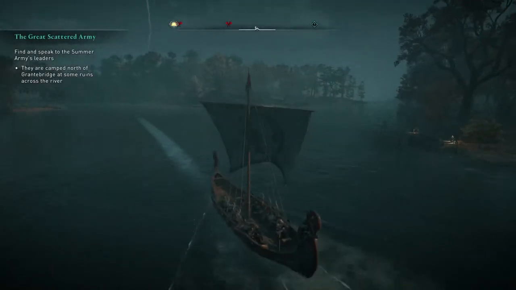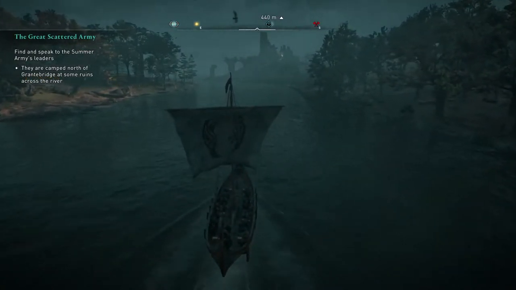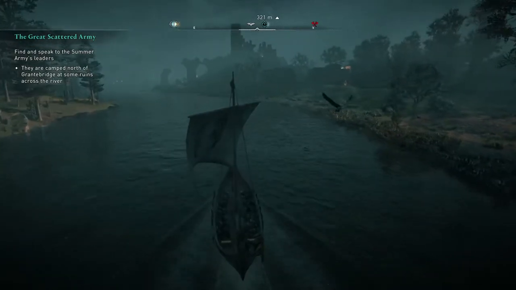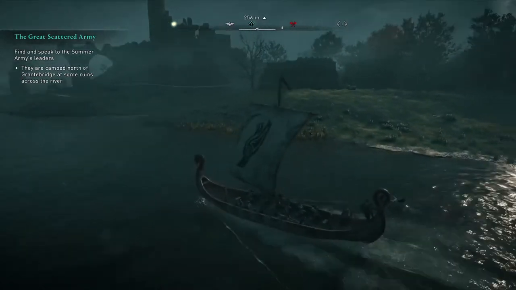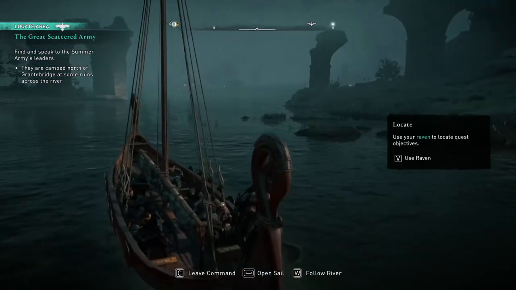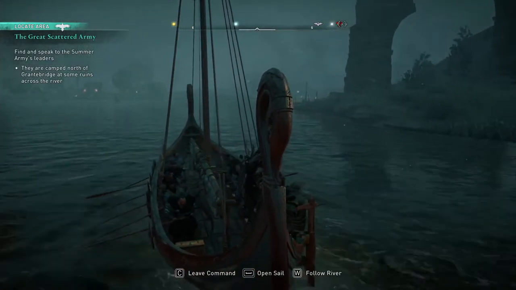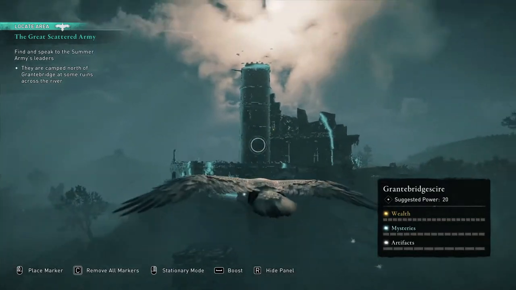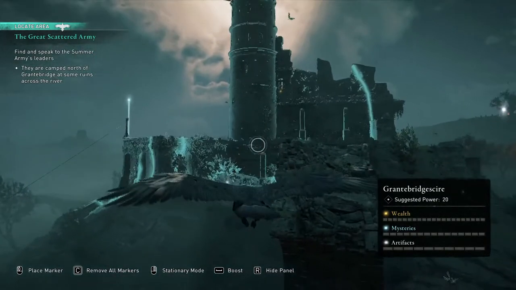I think we have to go right. Yep. And I guess we're almost here. It's an old castle. Drop the sail. Use your raven to locate quests. Aid me, be my eyes. I guess there's something big in the castle, like for a quest. Yep. So we have to go to the castle.